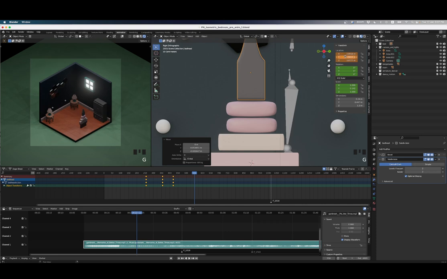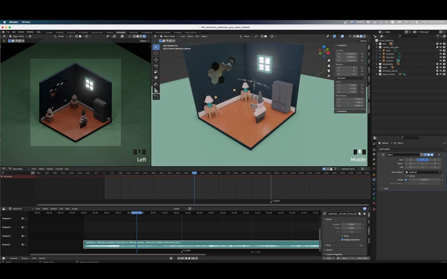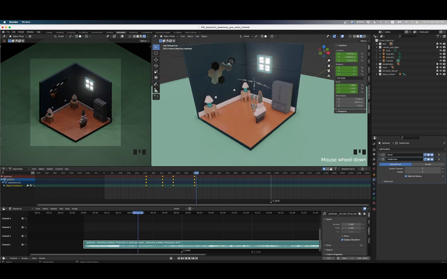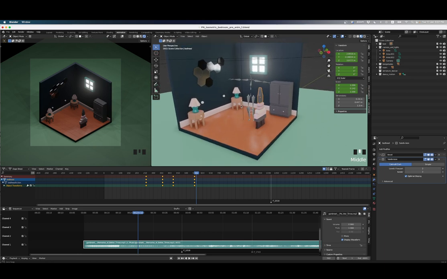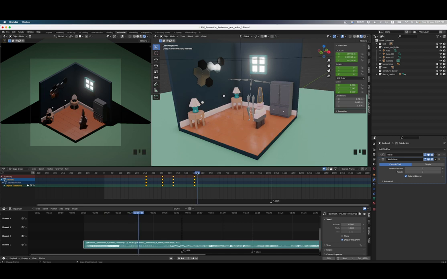Something like that. And you'll notice that this ball is still moving because I think it's got its mirror modifier to the bed head, but I'm just going to leave that because it makes this funny little accidental animation where the ball starts moving around and doing weird little things that I thought was a happy little accident the first time I made this. So I'm going to leave that there. Okay, so that's our bed all stacked up. So now the bed gets stacked. And now in the meantime, let's just have a little watch.